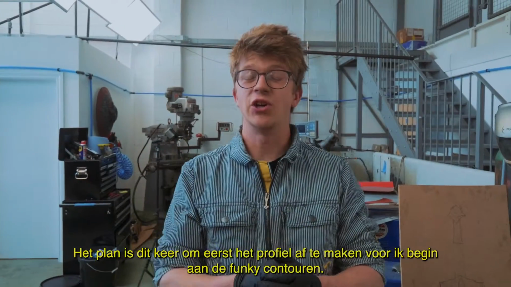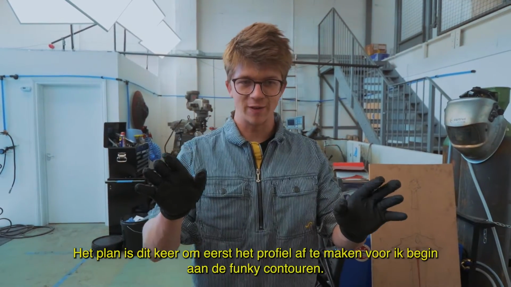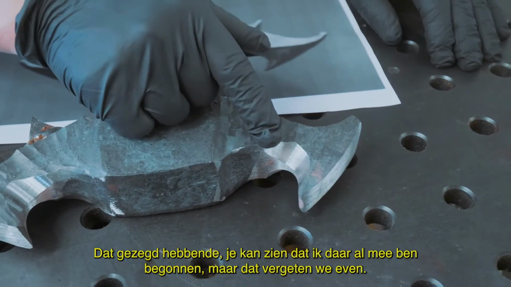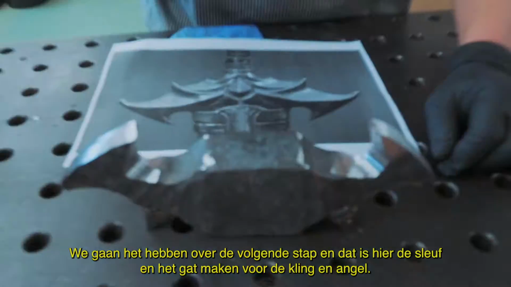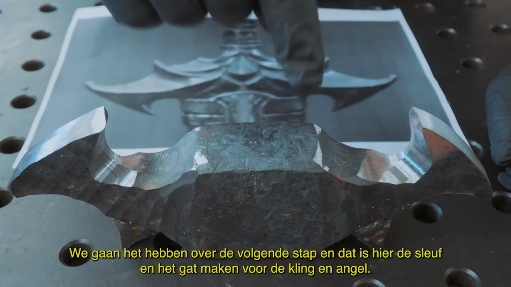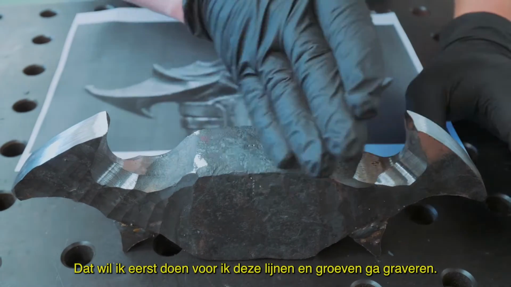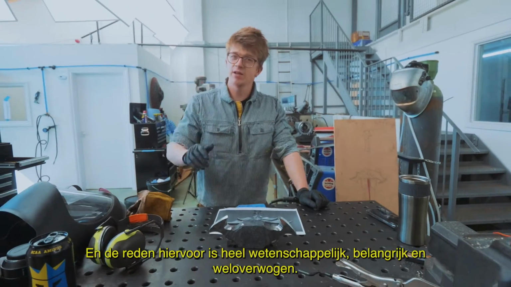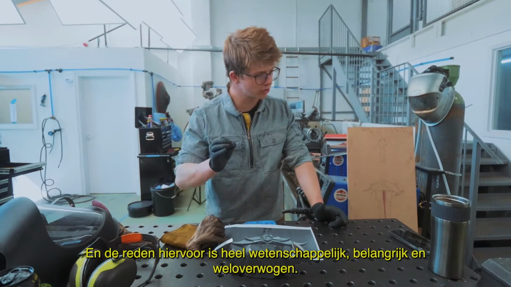So my plan of action on this iteration is to get the profile done first before I do any of the funky contours. Saying that, as you can see, I did a little bit of contouring, but we can just forget about that and talk about my next step, which is going to be actually putting the slot and hole in here for the blade and the tang. I want to do that now before I start carving these contours and these grooves, and the reason for that is extremely scientific, very important, extremely deliberate.